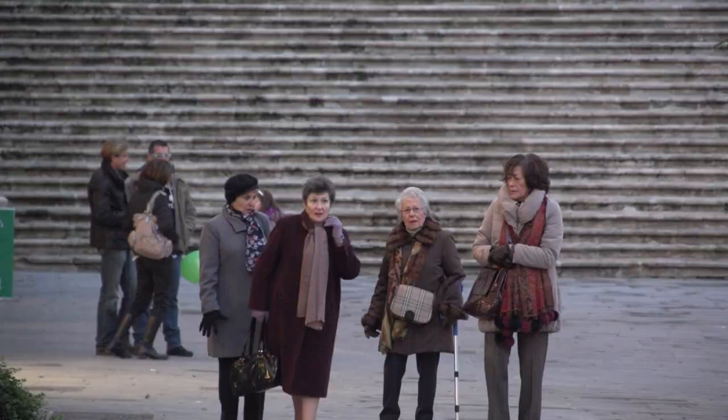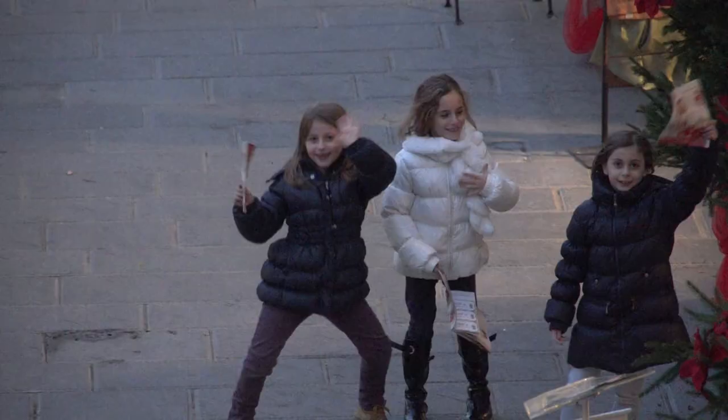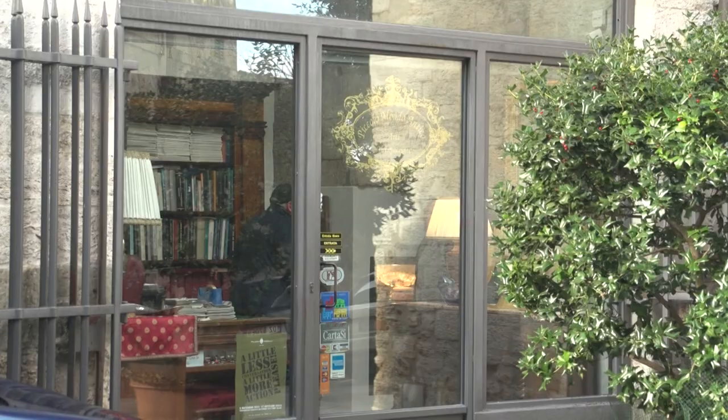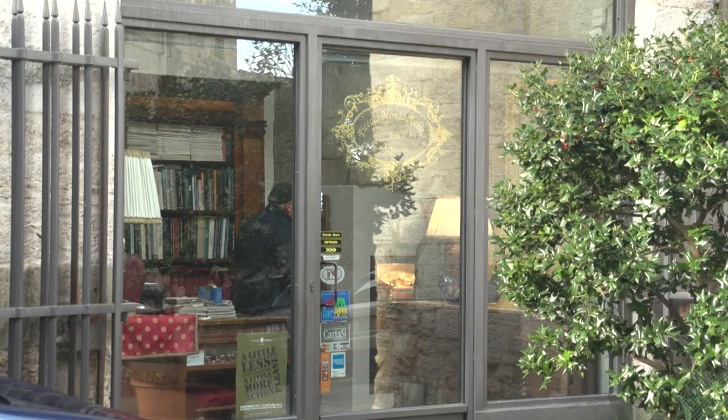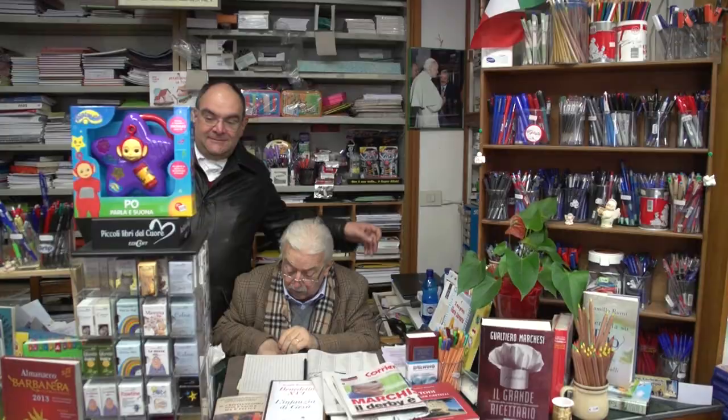When you're here in the off-season, it seems like only locals are hanging out in the piazza, and a tourist with a camera is a bit of a novelty for the kids to put on a little show for. The businesses here cater mostly to local customers, and many have been in place for a long time, such as this quaint little bookshop we stepped into, with two generations working together.